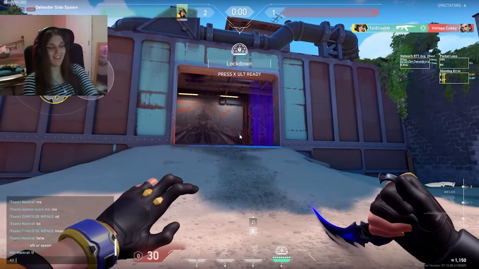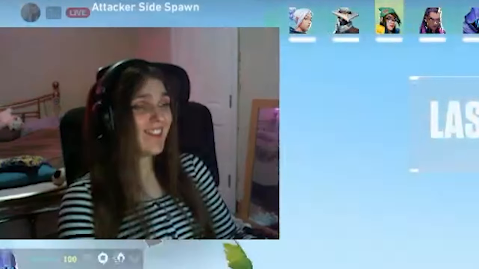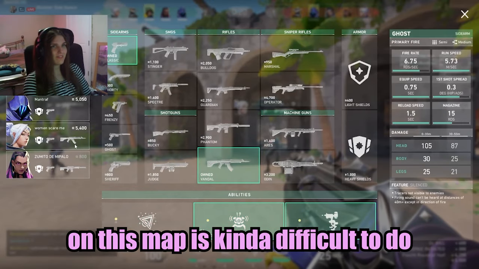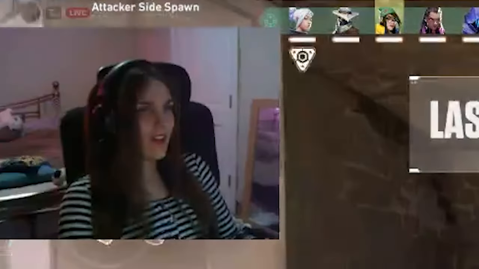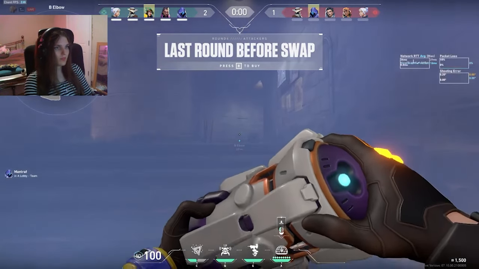My ultimate is ready. Last round in the half. Hey, you have ult, right? You do. Okay. A good ult to do on this map is kind of difficult to do. Right here, if you push up to elbow. Here. Okay, so ult and elbow. Okay. Hi there. I'm at the wrong place.